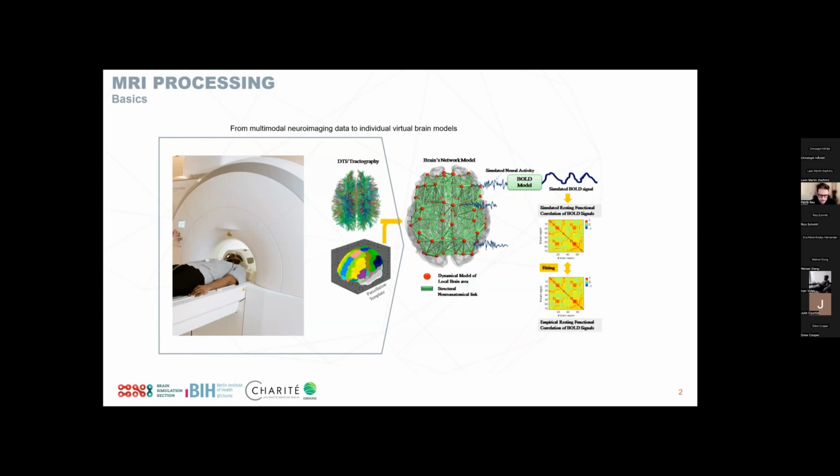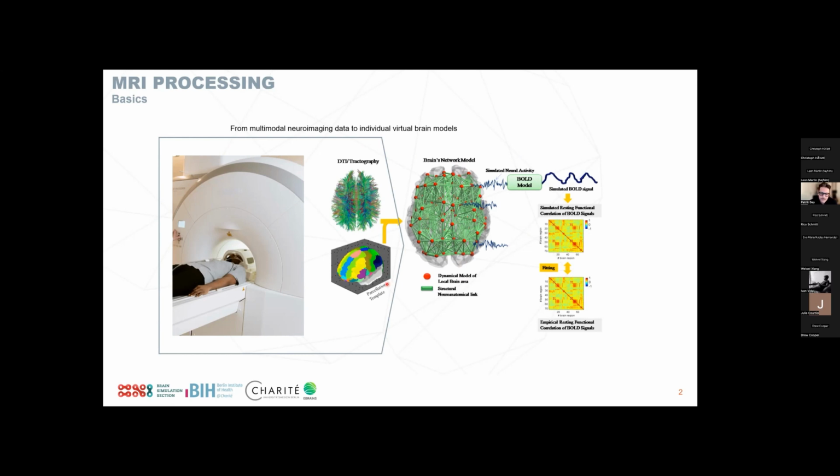The focus of today is basically on the first half of this, not so much on TVB itself, as we see on the right. You're fairly familiar with what TVB does, and what we want to do with it is have these mathematical models based on actual brain data, right? So we want to have these neural mass models for each of those regions. But to be able to do this, we need, first of all, to know what those regions are, where those regions are for our subjects, and in particular, how they are connected.